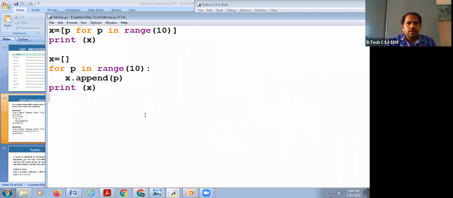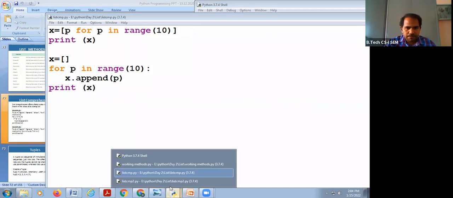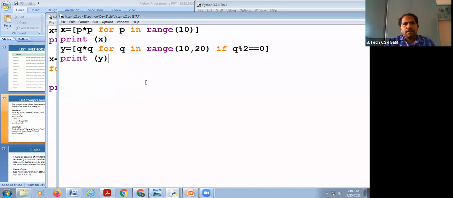Right. Now see, next the second example. If you write here a for loop for an existing list, what is the existing list? The existing list is P, and P into P is a new list. Now I'm creating a new list, that is P into P. The existing list P is taken from 0 to 9.